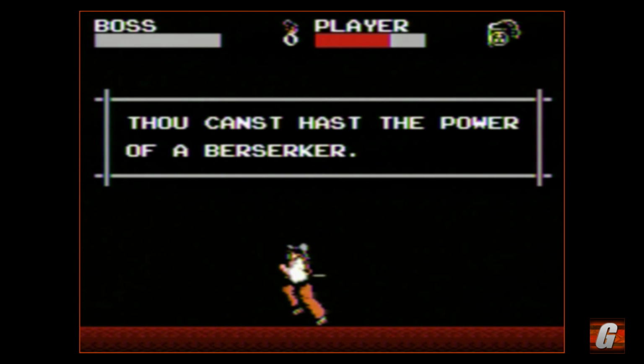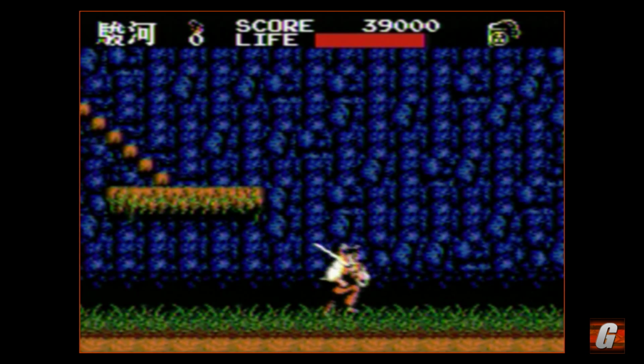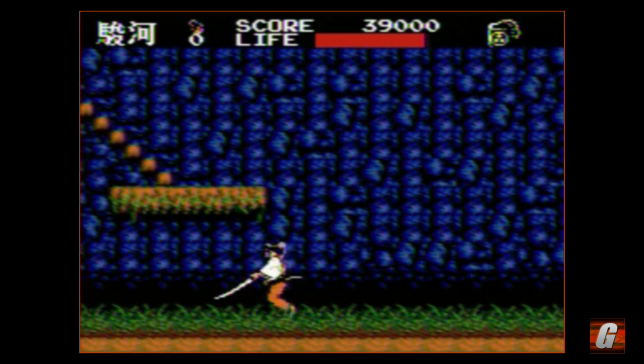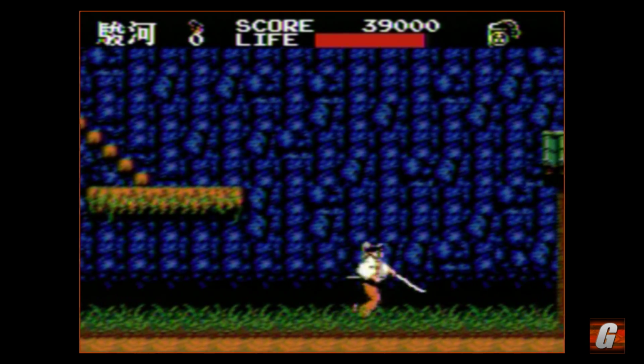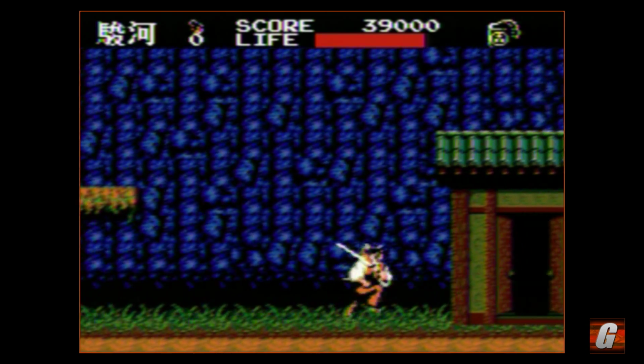Thou canst hast the power of a blah, what? Speak in English, please. Okay, so this is the one where you can, if you just hold upwards and diagonally as you're going forward, you just keep swiping back and forth like this. So thou is now a berserker, or something like that.